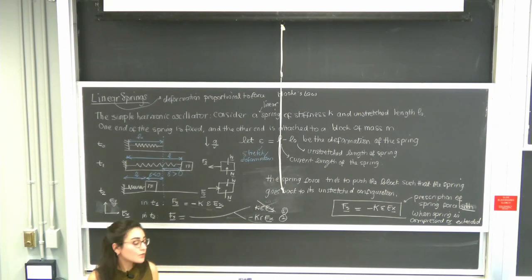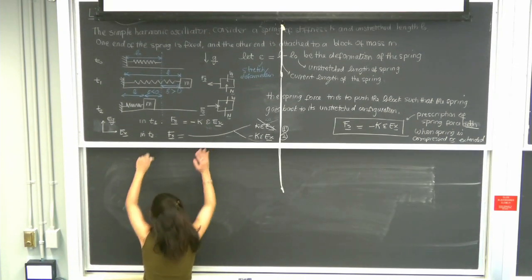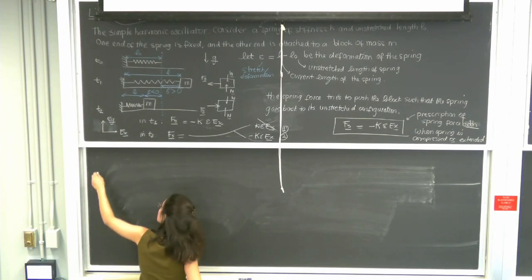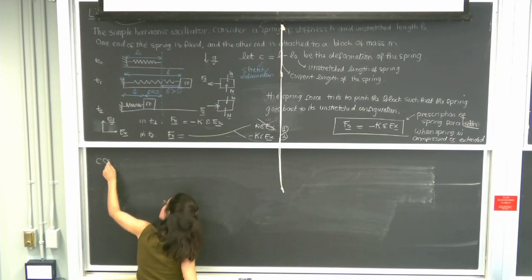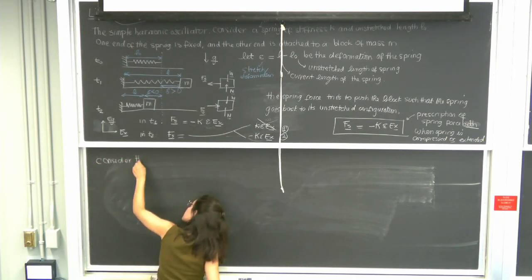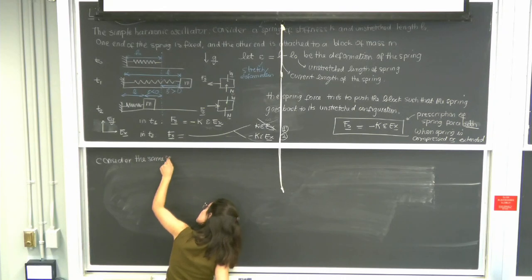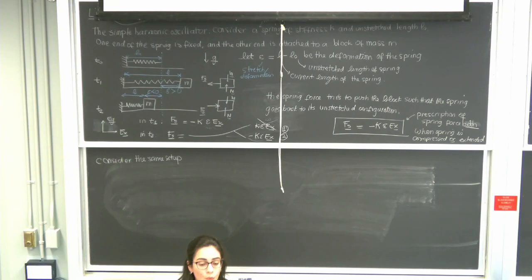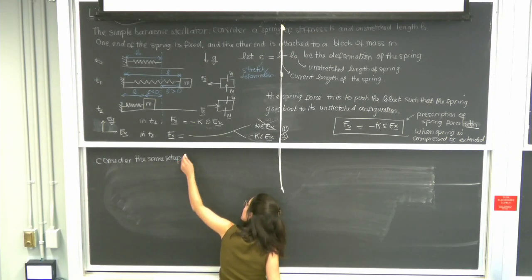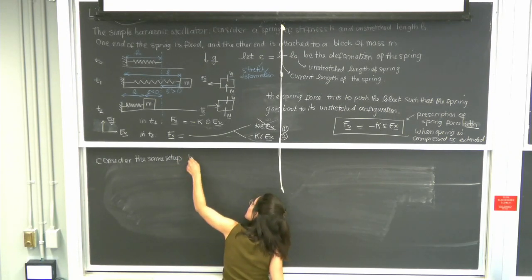Now let's figure out the expression of the spring force for a general spring moving in any dimensions. So consider a spring in 3D. Consider the same setup but in 3 dimensions. So again, a spring of stiffness K and unstretched length L0 with one end fixed and the other end attached to a mass, but that mass can now move in 3 dimensions. The same setup, but with the mass.